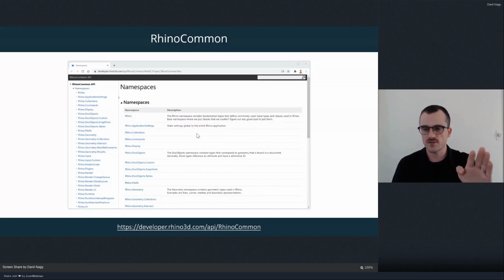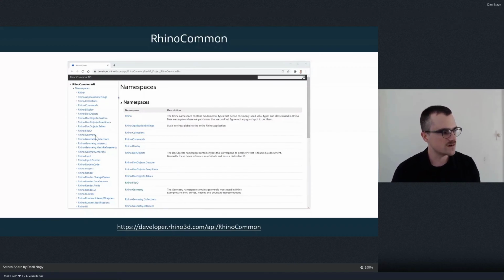And now if you're in Rhino for Windows or Rhino for Mac, or now we have Rhino Inside or Rhino Compute, all these different places where Rhino is living use the exact same API, and it's this Rhino Common. And you can see down here, this is where you can get the documentation for everything Rhino Common does. Now, what's really cool about Rhino Common and using it from within Python is it gives you access to all of the geometry. Yes, so Rhino.Geometry has all the geometric types like points, lines, circles, curves, surfaces, meshes, everything, and all the methods that work with those types. So if you want to intersect two lines, there's a method for that, etc.